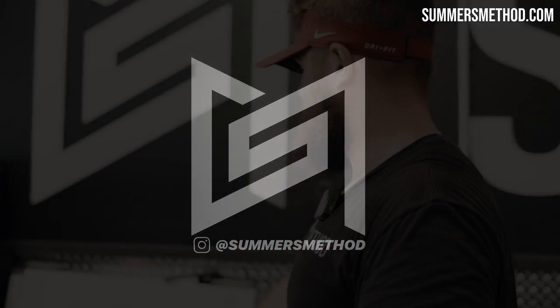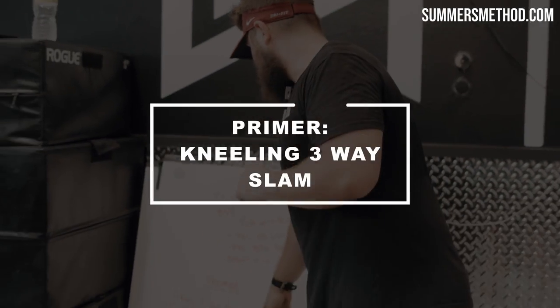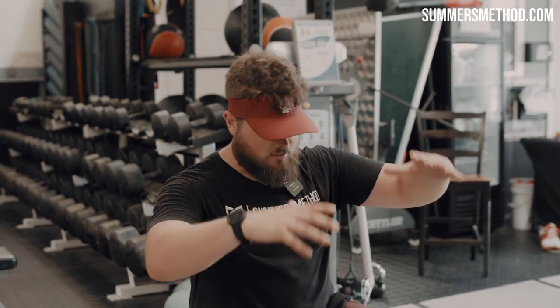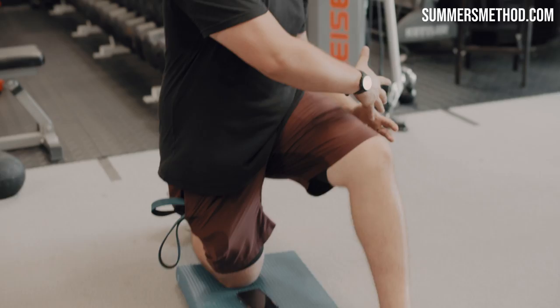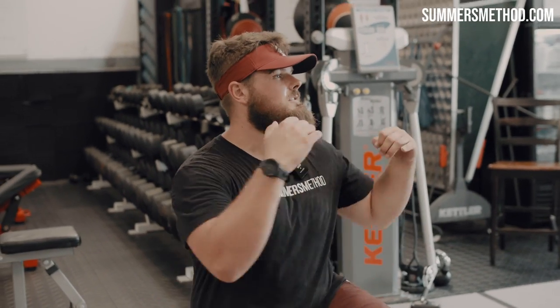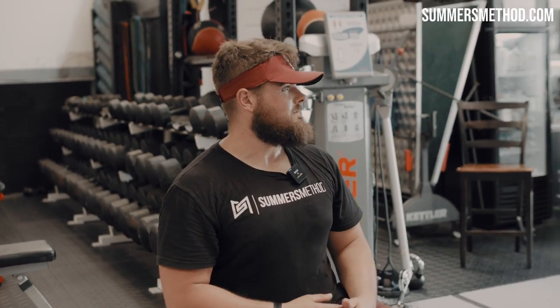For the primer, we're doing this kneeling three-way slam. So this is how we're gonna do it. And we're gonna go 10 seconds as fast as possible. Slam middle, slam over the bladed side, and then slam to the right. Okay, so you're just gonna continue to roll through that for 10 seconds. Go.